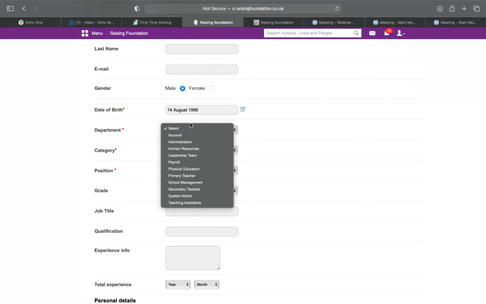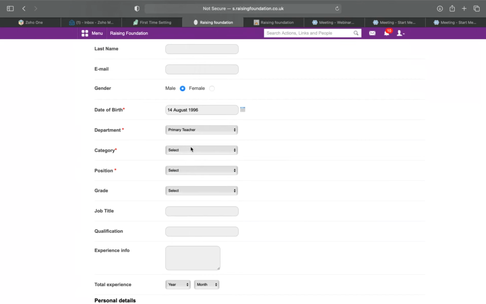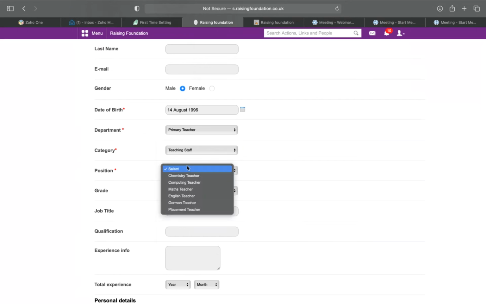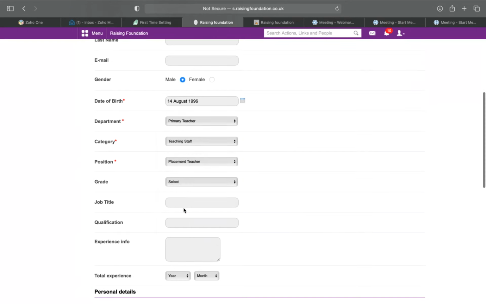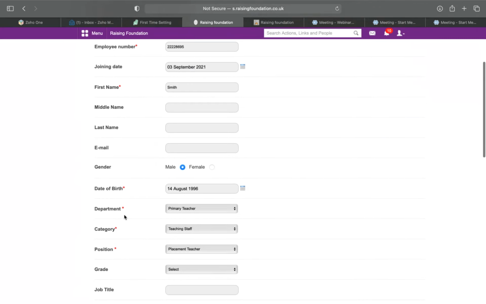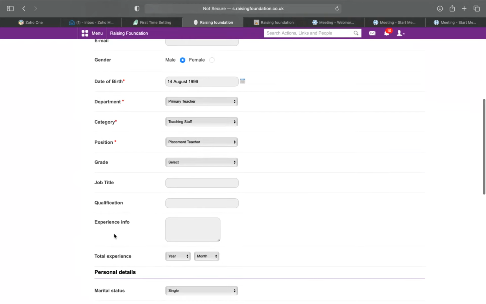There are different departments within the college or the school, so where they will be working, and the categories under that particular department. They will be like teaching staff. The position they will be holding will be like a placement teacher. So we can assign different departments, categories, and positions at the time of admission.